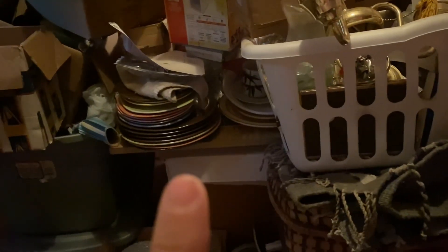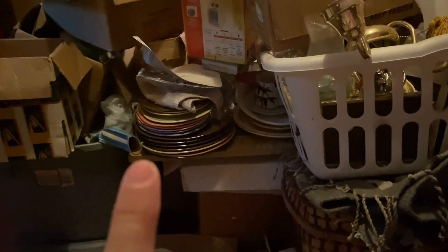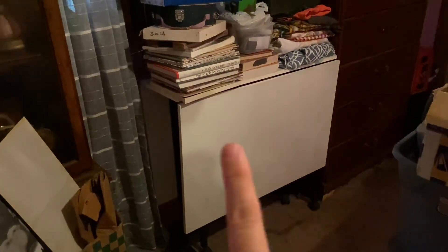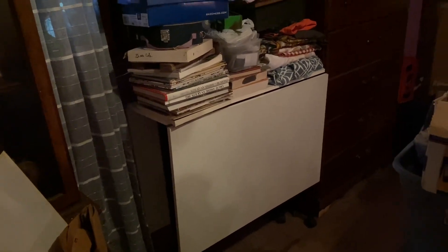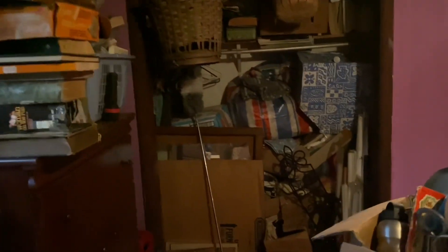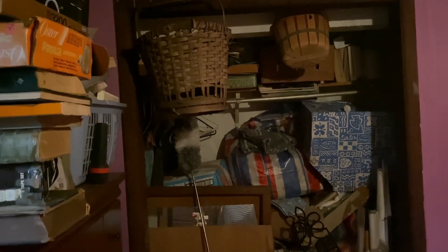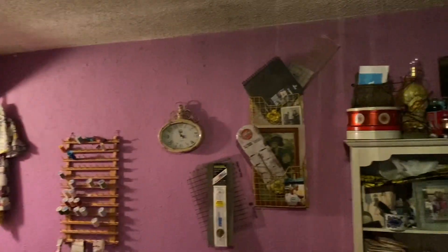Here's my table — you can see the edge of it here, and it goes all the way to about right there, so I've got a nice area to work on. But I'll be glad when I can get the other table up to work with as well. Of course this closet has got to be cleaned out, because I know there's tons of sewing stuff in here that needs to be gone through — a lot of things that need to be thrown away, things I've kept over the years that I've just put away to get them out of the way.